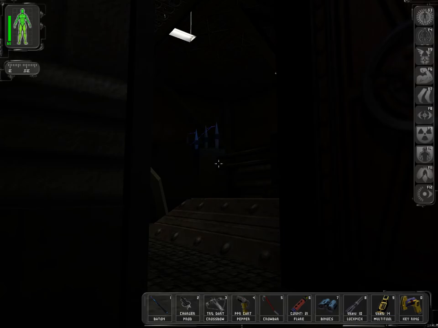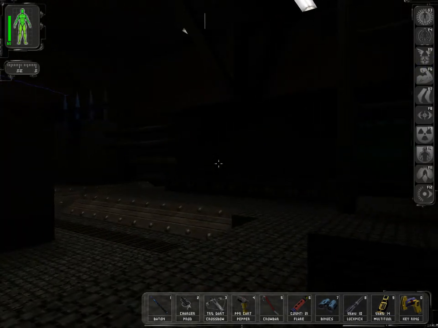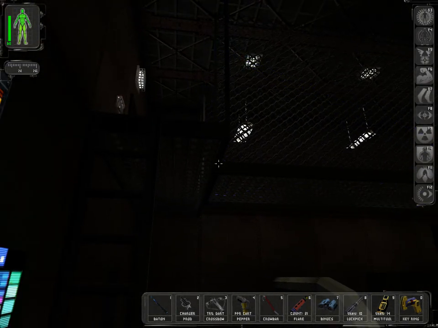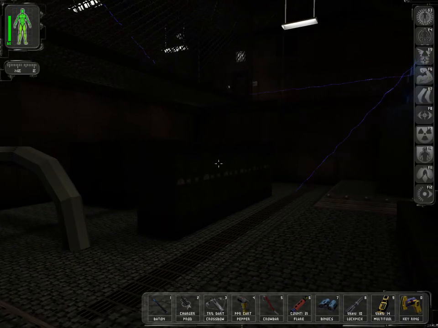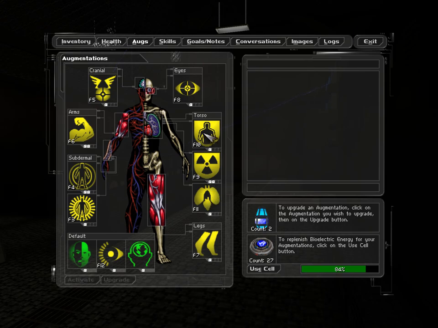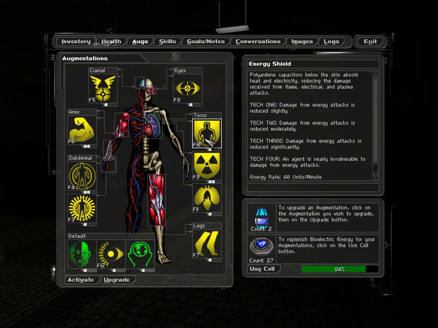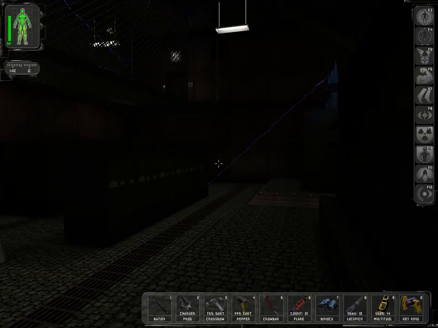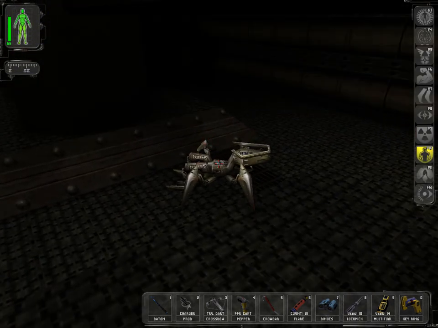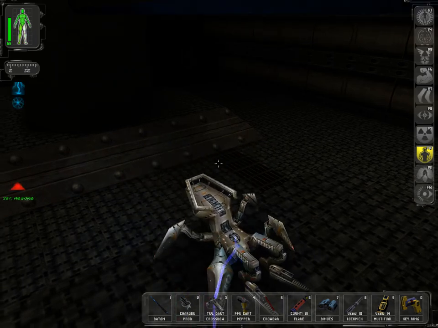Okay, there are more arcs of lightning here. Do I have a hazmat suit? No, I don't. But I do have an augmented shield against that. Right? Energy shield. Yeah. Might need to upgrade it. Nope, not this one. Energy shield. Okay. Come on.